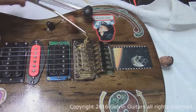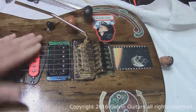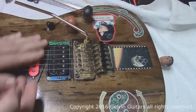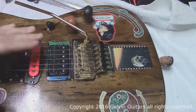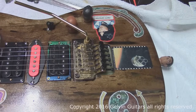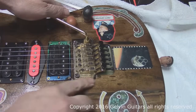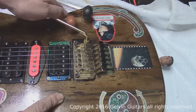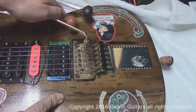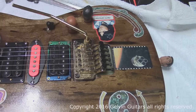as long as you're using the same gauge strings. As soon as you change the string gauge, the tension changes. And when the tension changes, the spring tension is going to be out, and you're going to have to do maybe a quarter of a turn here or there in order to bring everything back up to normal. But all trims should be parallel to the body. They should be flat. And this one, I can tell the springs are ever so slightly tight.